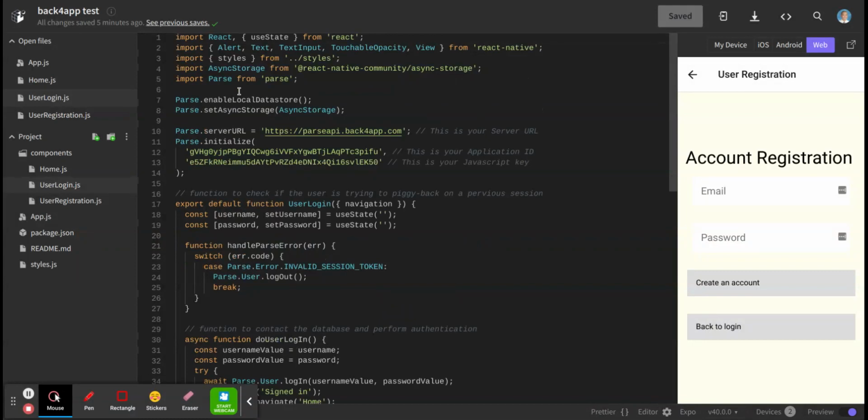Okay, now when you set this up, in this top section here, this is where you're going to put your credentials for your database that you set up. I put my credentials here. These are things that you can find where I showed you the Back4 app, the security page. That's where you find that information. So for the purposes of the demo, I'm going to leave my information here, but when I share this link with you so you can play around with it, I'm going to take out this information. And so you're going to put your own, after you make your own Back4 app database, you're going to put that information here, okay, so that you can see it on your side.